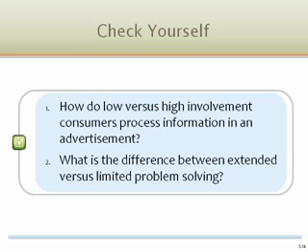2. What is the difference between extended versus limited problem solving? Limited problem solving occurs during a purchase decision that calls for, at most, a moderate amount of effort and time. Customers engage in this type of buying process when they have had some prior experience with the product or service, and the perceived risk is moderate. Limited problem solving usually relies on past experience more than on external information. Extended problem solving, which is common when the customer perceives that the purchase decision entails a lot of risk, entails much external information.